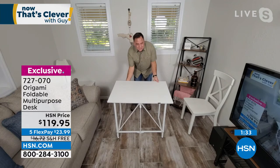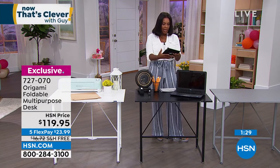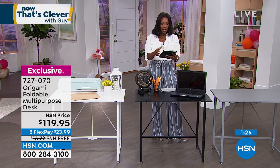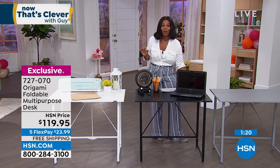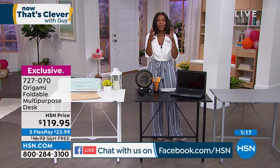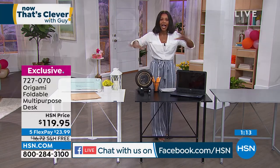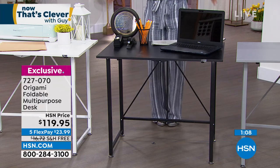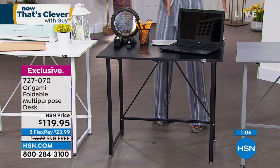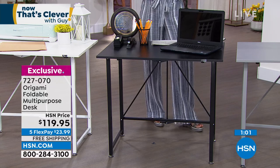White, gray, or black — black is most popular. Anita on Facebook says it looks like what she needs for her jigsaw puzzles in the winter. You want a space where you can leave it and not have to move it around until you're done. For many of us, this is all we need for our home office. You already have a laptop and the electronics you need — you just need a little space. It doesn't have to be a whole room, just a little dedicated and comfortable space.